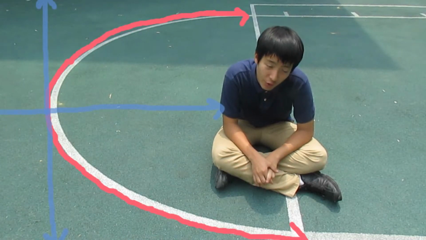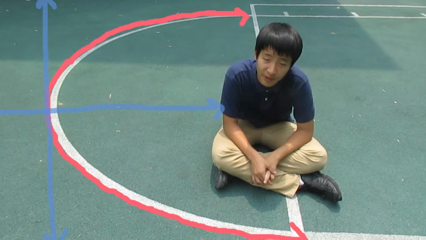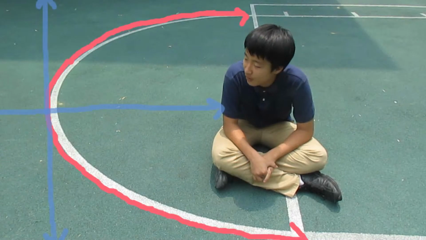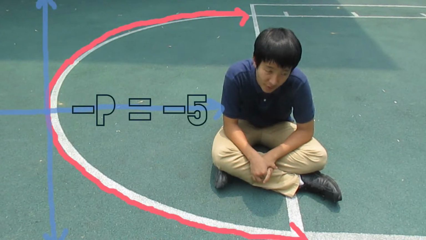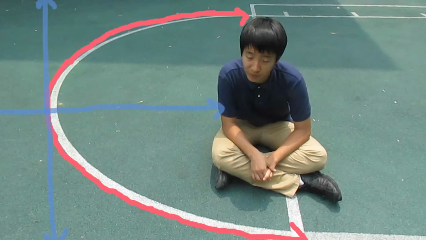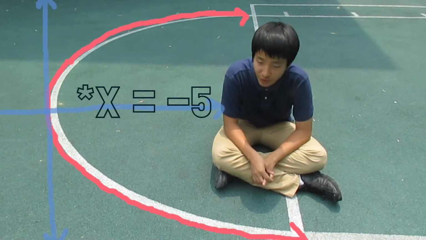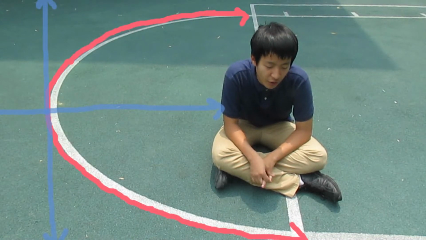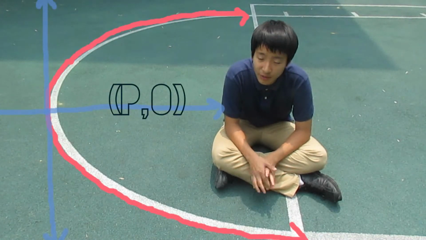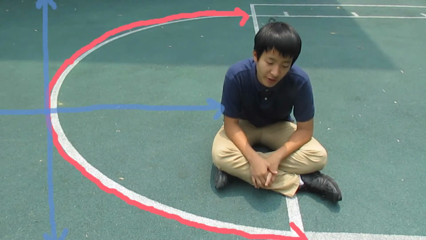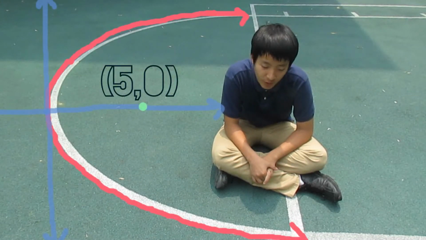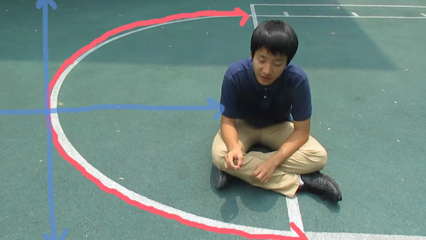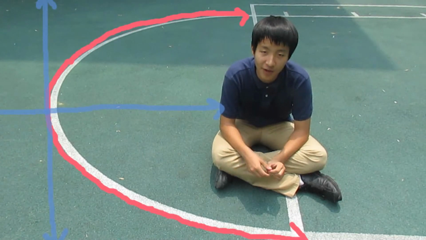The directrix would be x equals negative 5 because, as we learned before, for sideways parabolas the directrix would be x equals negative p. And since p is 5, negative p is negative 5. So it would be x equals negative 5, sorry. And then we need to find the focus. In this case, since the parabola is going sideways, the focus would be p comma 0. So in this case, it would be 5 comma 0. So basically, it's positive on the x-axis, and it's at 5, not negative 5, but positive 5.